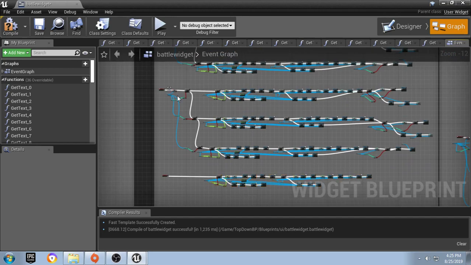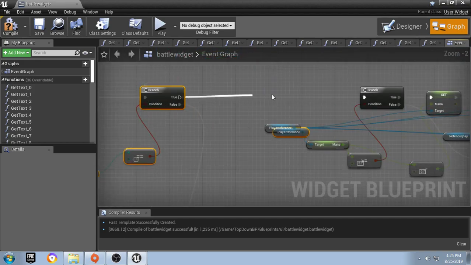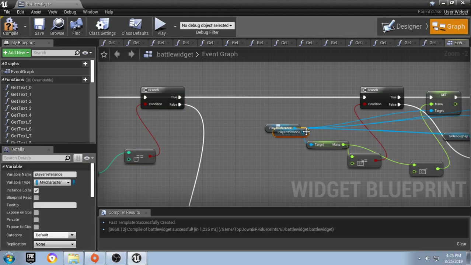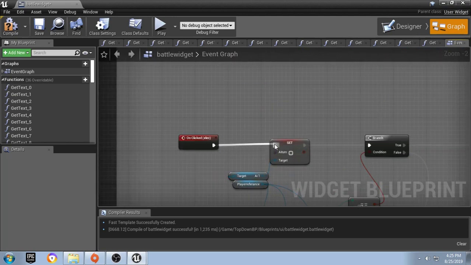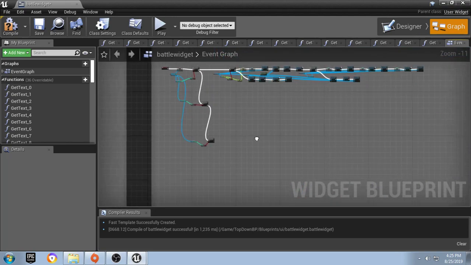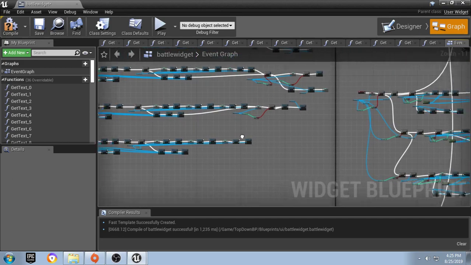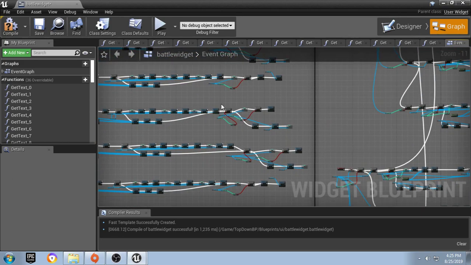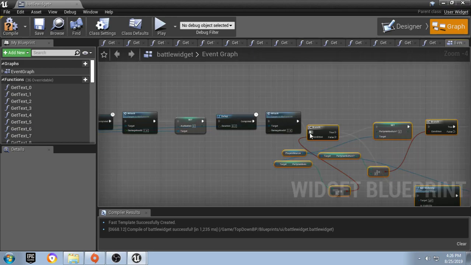So let's get our conditioning again and duplicate it. We'll get rid of those AIs' references now, or player references, whatever it is. I think I've been going for nearly 15 minutes again. We're just going to finish up this set of buttons and then we'll move on to the next one. So let's grab our conditioning. Let's try and wrap this up real quick. Conditioning for the first button to change to the next character's turn. We'll plug it in.